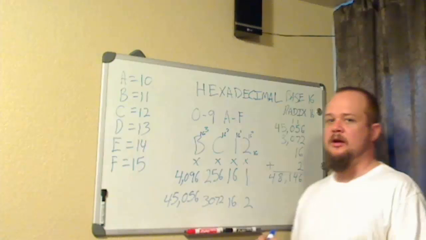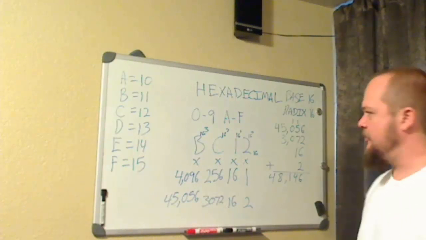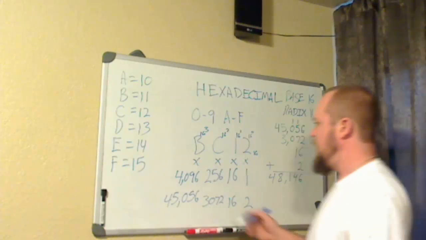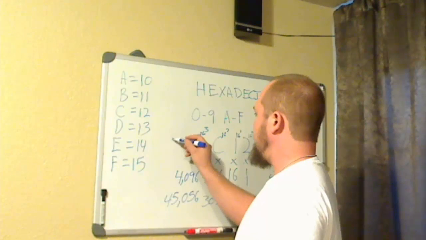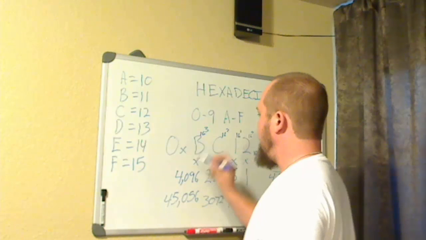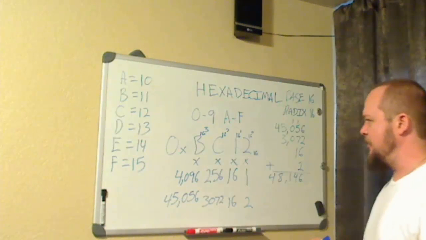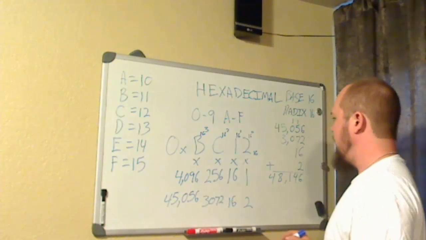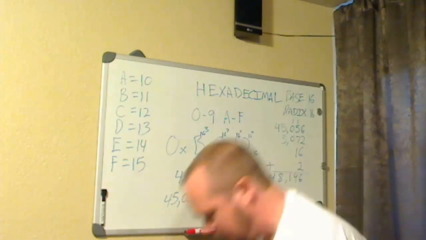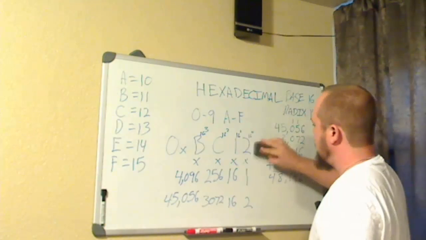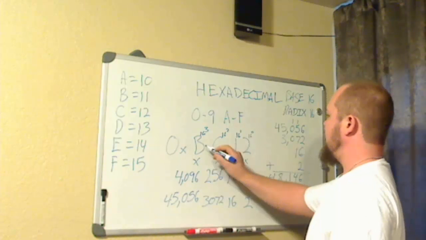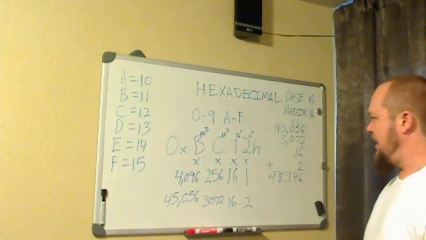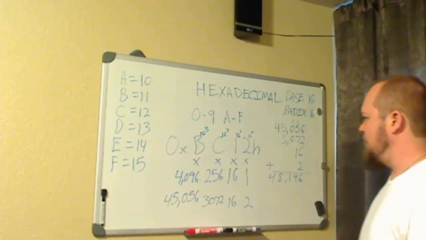Now, depending on the interpreter, compiler, or assembler that you're using, you could see another way to denote a hexadecimal number. One popular way is placing a 0 and a small x before the hexadecimal number. That will tell you that it's hexadecimal. That is popular in Unix and C. Another popular method is to take this BC12 and place a small h to the right of it. That will also denote that that is a hexadecimal number.